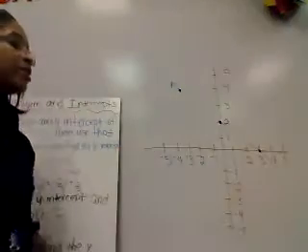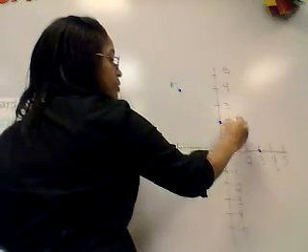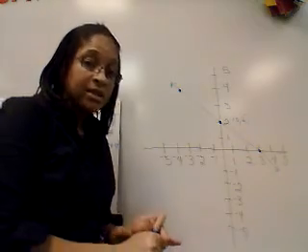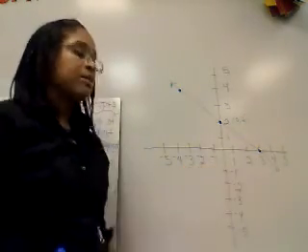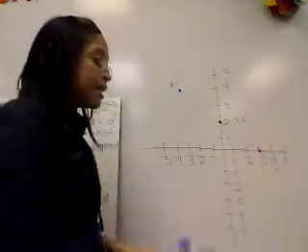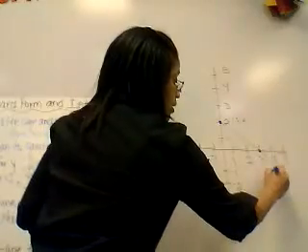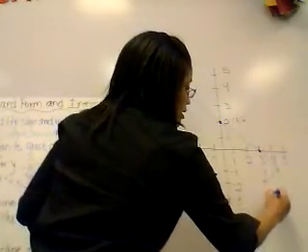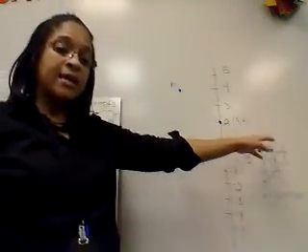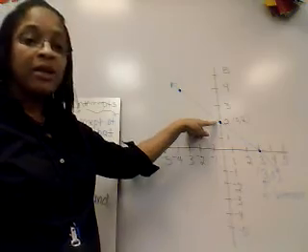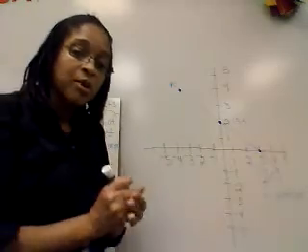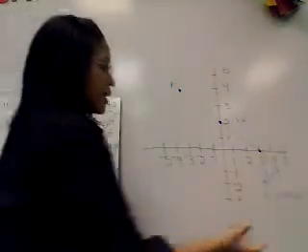Now from this line we can determine the y-intercept, which is (0, 2). The point at which the line crosses the x-axis is (3, 0). So this 3 will be your x-intercept, because this is the point where the line crosses the x-axis at 3, and this is the point where the line crosses the y-axis at 2. Okay, that was the first example on your page that you had in class today.